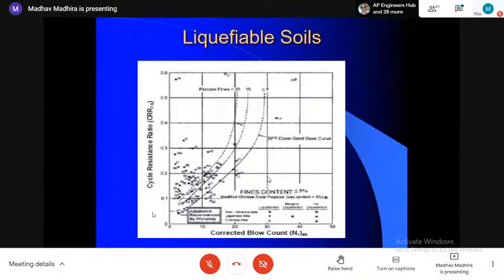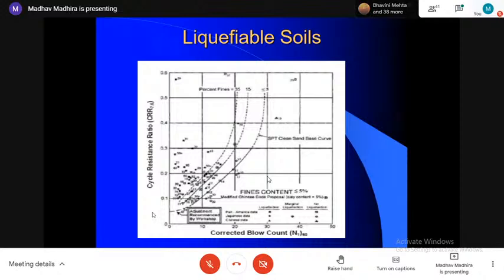This is our golden rule as far as seismicity is concerned. You can see that I have SPT N versus cyclic resistance ratio CRR, which is obtained for the type of problem we have. And if you look at it, N value is less than 20. If N value is more than 20, there's no liquefaction. The points that you see on the left side are where liquefaction has occurred.